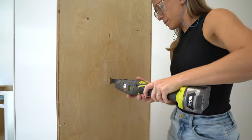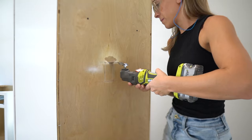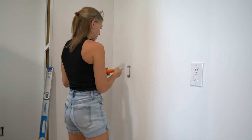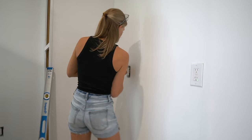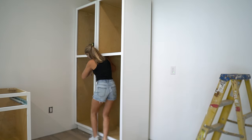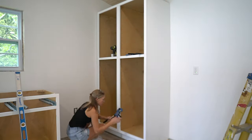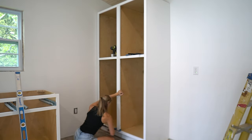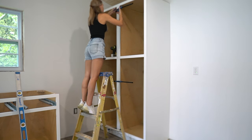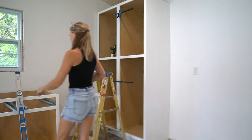I used my multi-tool to cut out the back of the cabinet for the outlet. I turned off the breaker and unscrewed the outlet, then angled it so that it's easier to transfer through the cabinet. I pushed the cabinet into place, shimmed it level and plumb, and then used clamps to clamp the faces of the cabinets together nice and flush. I secured a few 2.5-inch cabinet screws into the back of the cabinet into the pre-drilled holes for the studs. To secure the faces together, I pre-drilled holes and then secured 2.5-inch screws.